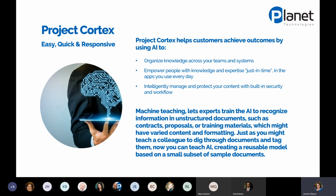You're going to be using all of the Azure AI, and you're going to be using it to train and classify documents so that metadata is pulled out of those documents and used to tag documents and pull together topic pages and categories of content that can then drive and pull groups of people together in a very collaborative way. This is probably one of the most powerful new tools I have seen come out of Microsoft in a very long time.